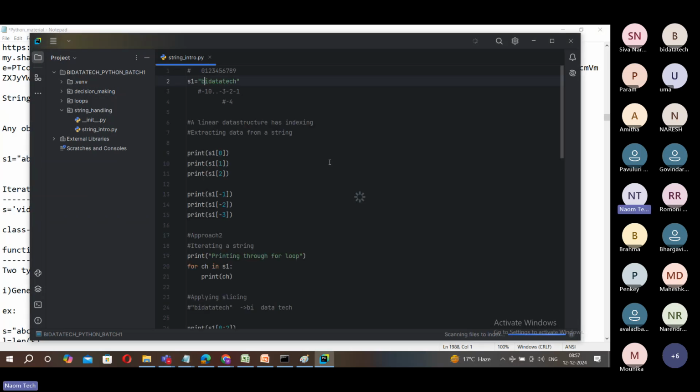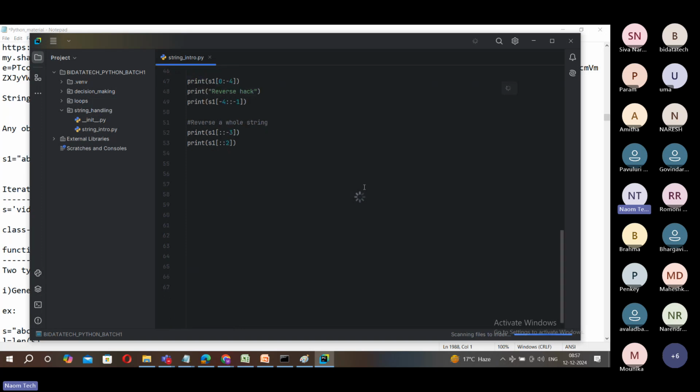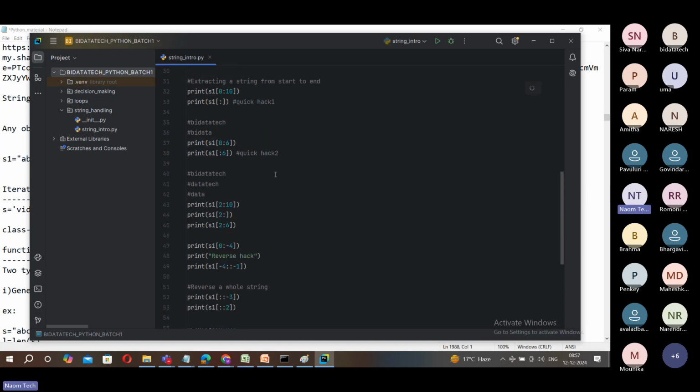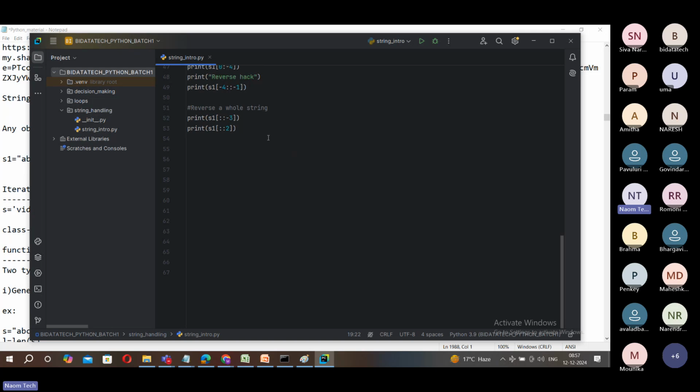So here, just a quick check. Suppose this is our string, and you want to see if a reverse is present or not. Let me show you. Let's take S1 dot. The easiest thing with PyCharm is that it has intelligence.